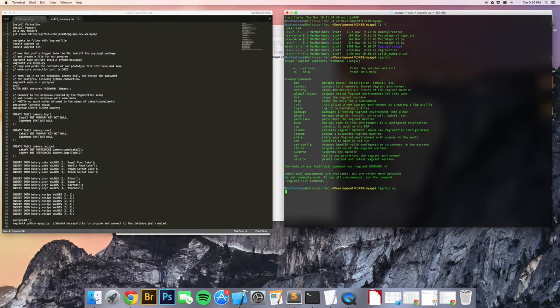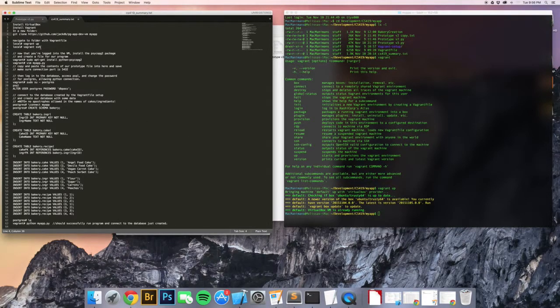The first time you run this, it will install everything, but right now it's just telling me that the VirtualBox is running. And since it's running, we can actually SSH into our virtual machine, which we'll do now.